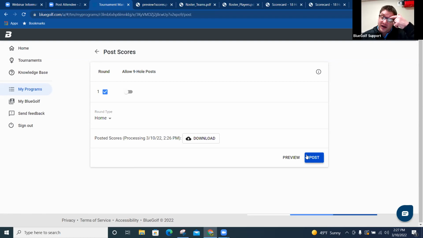So you don't have to go in and delete 38 scores. You can just go back in 2 days later or whatever it would be and repost those scores. So that's a nice little thing to keep in mind. You don't have to bother your respective AGA to delete those scores. You don't have to go into your Member Planet or USGA portal and delete those scores. The system's smart enough just to go ahead and do that.